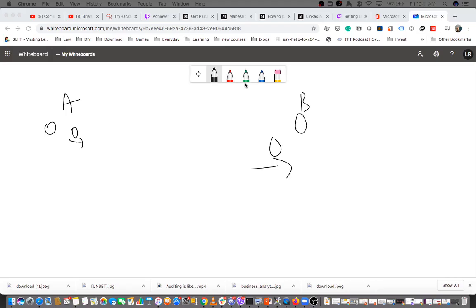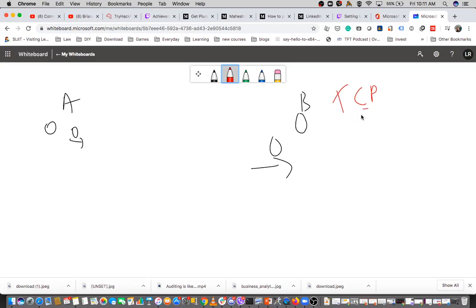So that's where the TCP layer comes in, right? Transmission Control Protocol. So it's like sort of a controlling thing. What it does is a very beautiful thing: from A to B, it provides a reliable connectivity. Sometimes it might not be 100% reliable, but it's more reliable than the network layer.